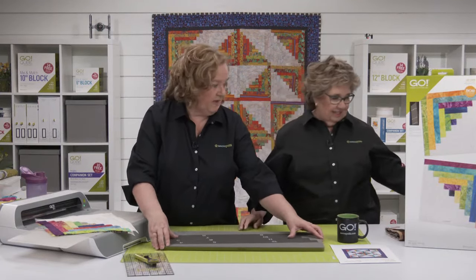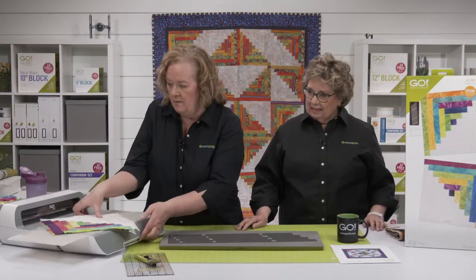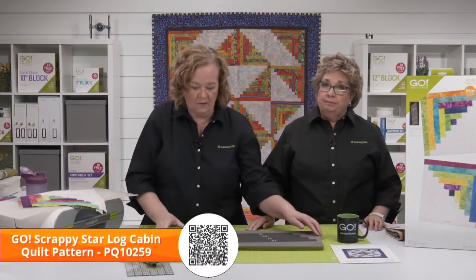Oh, so many. Okay, so let's take a look at this die. I'm going to move this real quick here, and we'll get a nice good overhead shot.